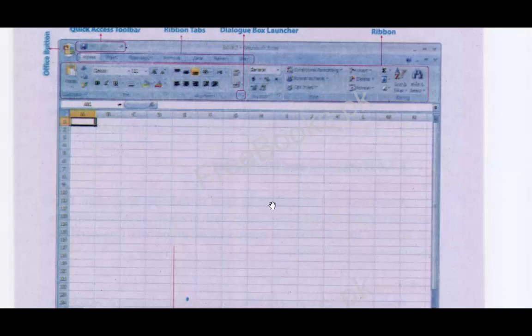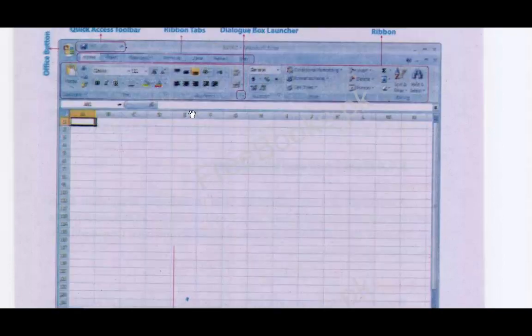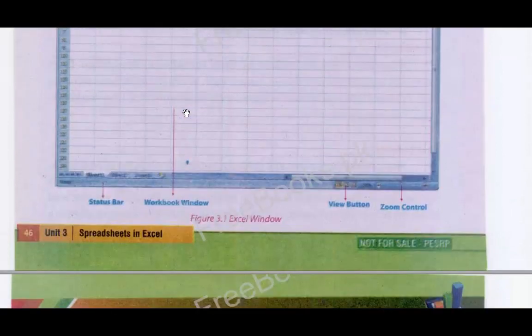This is your sheet. Here multiple sheets are already opened, that are 3. This is representing your rows and this is representing your columns. Clear? Let's move next. These are view buttons, zoom control, status bar and workbook window.